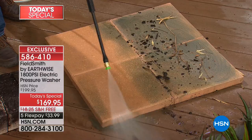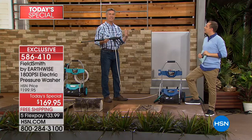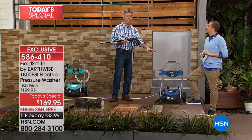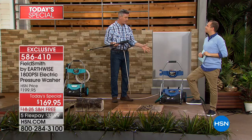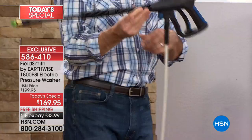Now, Pete, you're doing that one-handed because that wand is so lightweight. That's one of the benefits of this design. Exactly. This allows really anyone to do it. You hear me? I pull the trigger, I've got that power. I let go, the machine stops. That's unlike if you were renting a really big, powerful gas powered one. And sometimes it's unnecessary. Sometimes if you see 3,000 PSI, we first think, oh, that must be great. Well, it can be great, except it can also be dangerous. It can damage some surfaces. But look at that. This weighs under 2 pounds. That's all you're holding. And here's the other thing that is so great with this.